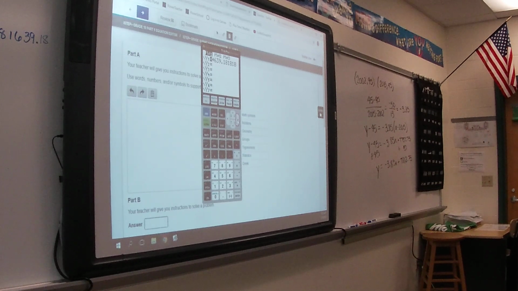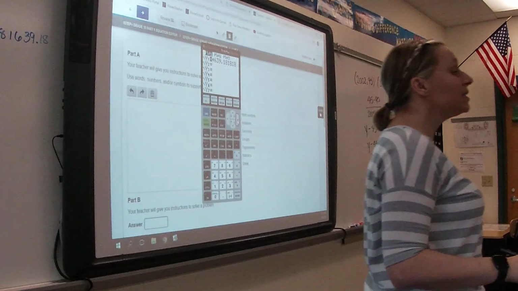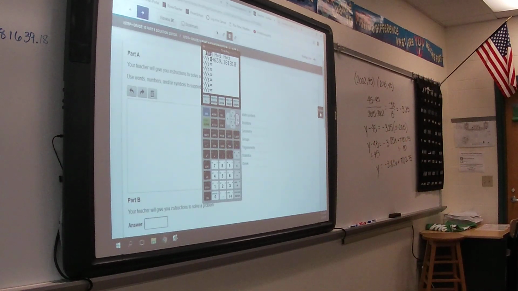Yes, Sam? I just wrote down the whole number. That's okay, as long as you get the y in there and you get the x in there. Now we have the equation of our best fit line. The next thing that we did in our homework yesterday was find future predictions. Our calculator can do that for us as well. Now, this next step is really important. This is one of the most important steps.